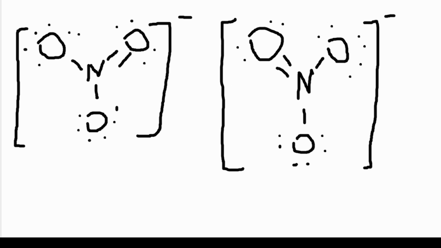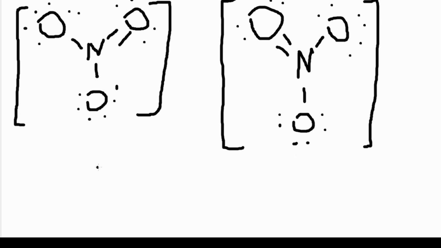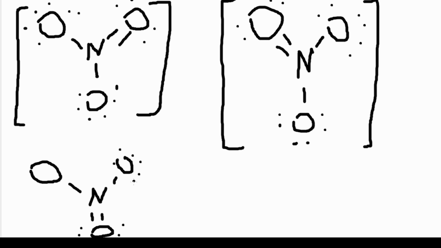And actually, there is a third way to draw it if you are astute with these. Let me try to get some space here because these are kind of big. I'm going to draw this one really small. But if you think about it, this is also a completely valid way of drawing it, right? Put the double bond on the bottom oxygen, with your lone pairs on the other ones. Completely valid.